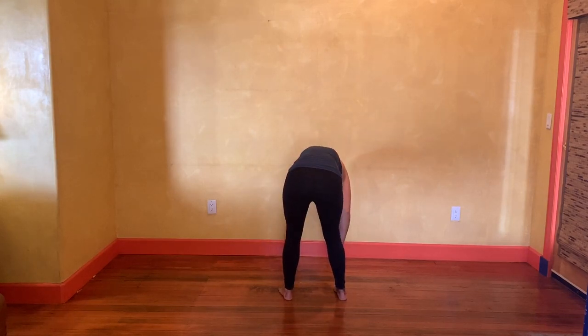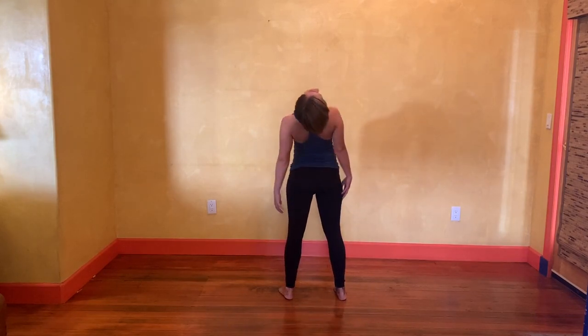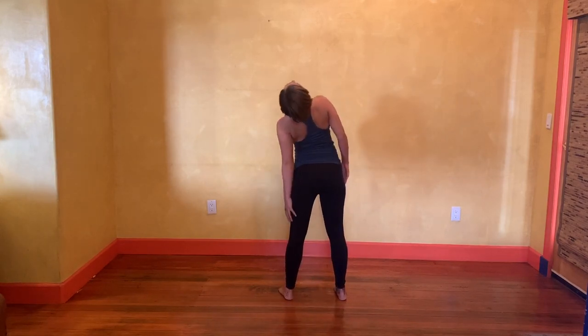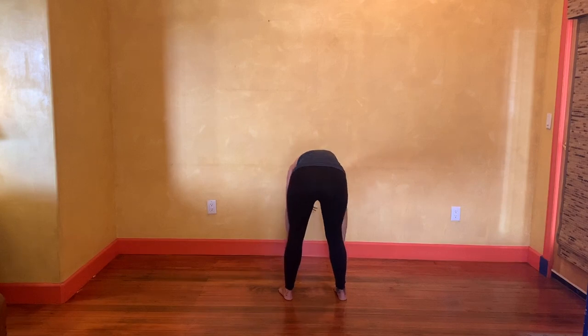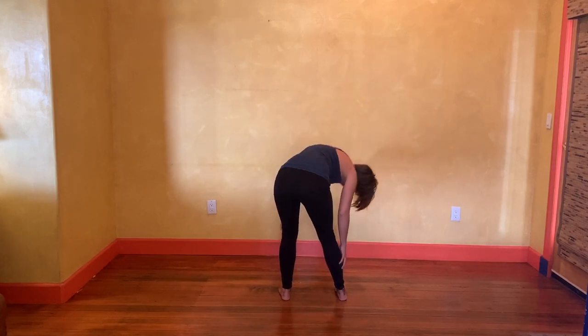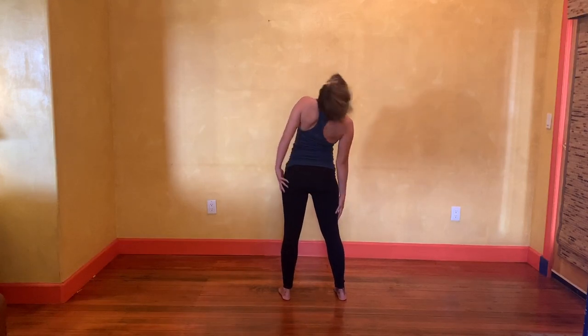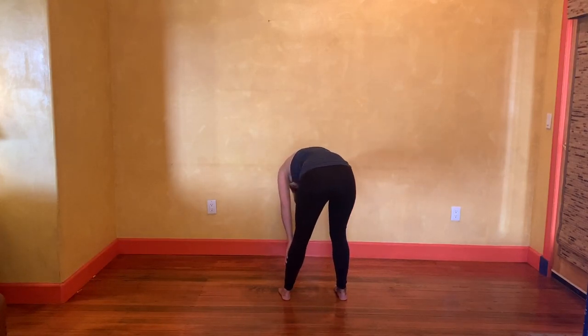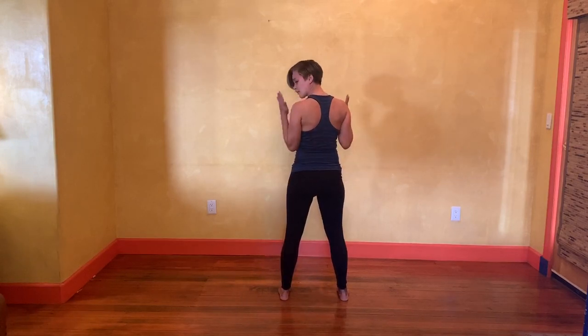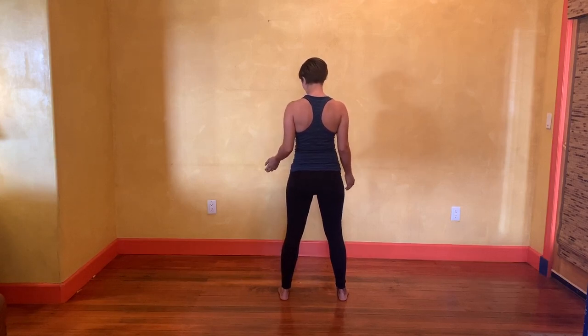I'm gonna bend from my hips. And then I'll take it to the left. I wanna make sure my feet are about hip width apart and facing forwards. Next, I'm going to add in my arms just a little bit.